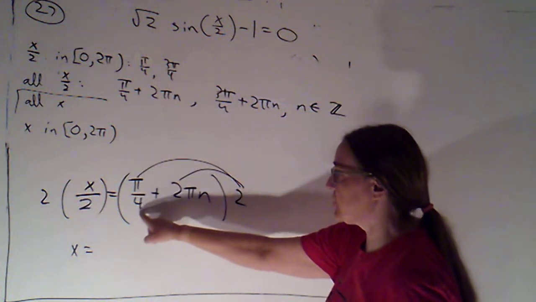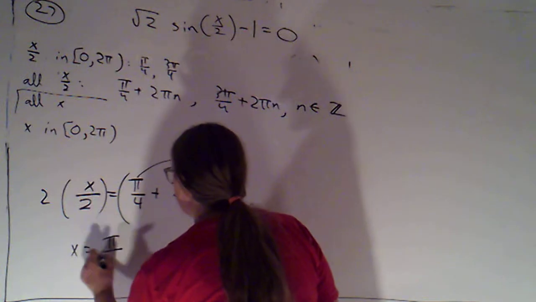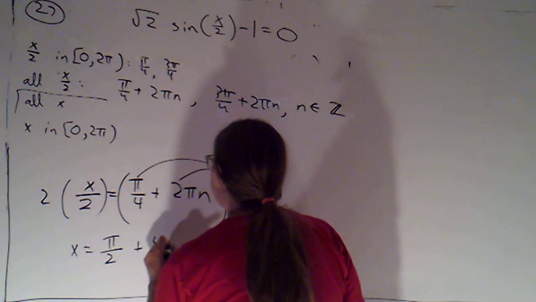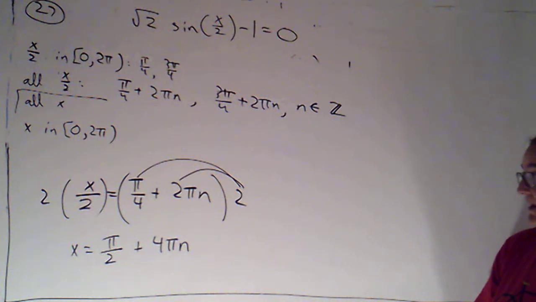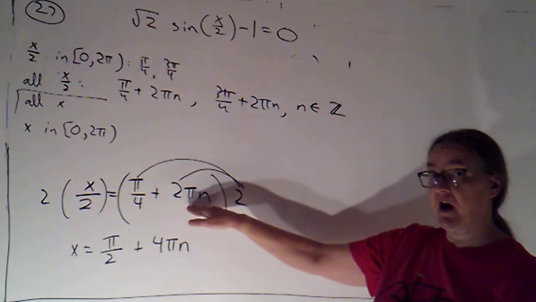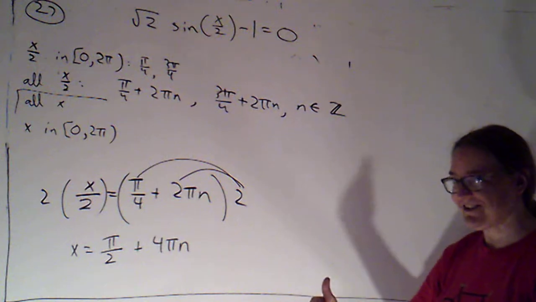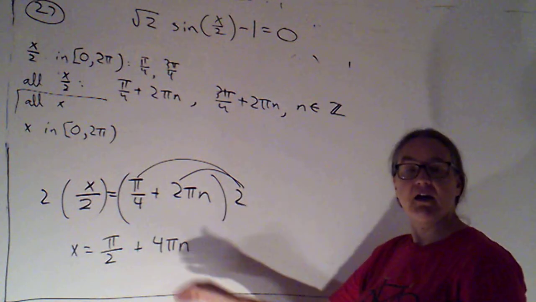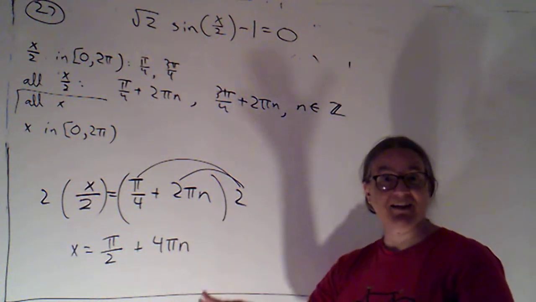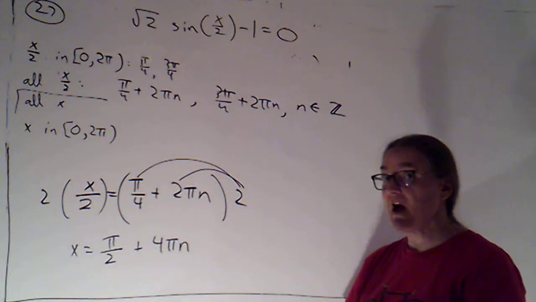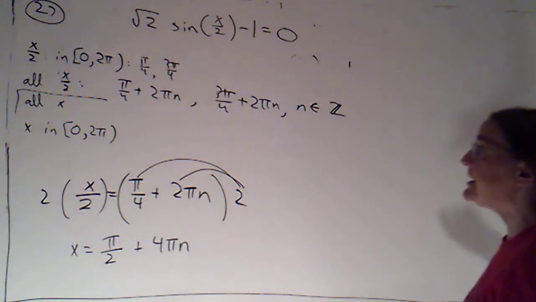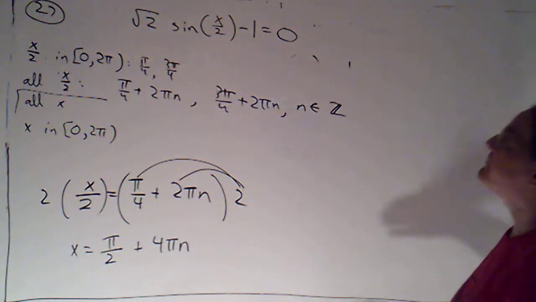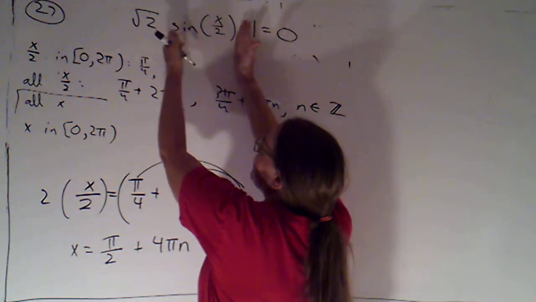So in this first term, it's going to cancel with the 4 to give me pi over 2 plus 4 pi n. Okay. So that plus 2 pi n changes when we multiply it by 2. Just like last time, we divided through by 2, and instead of adding a multiple of 2 pi, we ended up adding a multiple of pi.